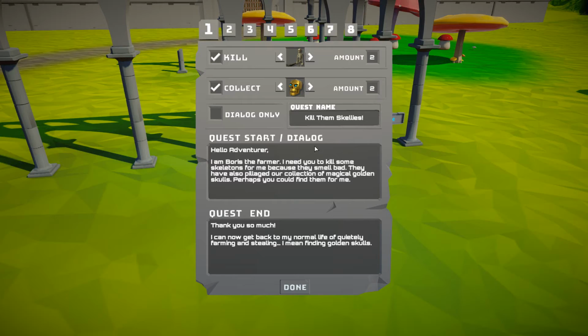it then brings up the quest set dialog, where you can see all the 8 quests that you can have. And it's very easy, as you can see, to make a quest. All I've done here is I've clicked kill, selected which enemy I want killed, typed in the amount, ticked collect, again selected which thing I wanted collected, and the amount. If I wanted this just to be information only, I'll just click dialogue only, and it completely ignores these, and it will just give them this information here.